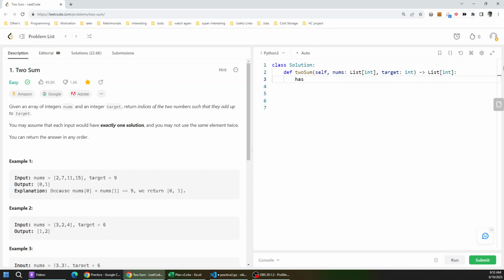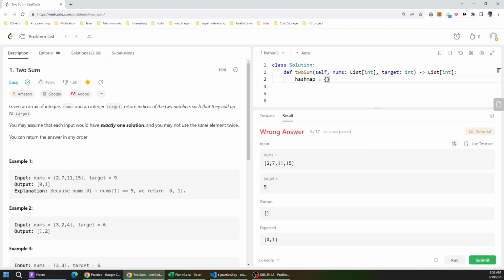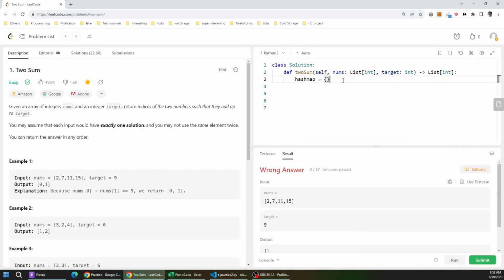So first thing is, we just have to initialize a hash map. And I have a habit of doing Control Enter because I'm used to doing coding in VS Code. So forgive me doing Control Enter here. But now we'll go through the list, and let me write it first.